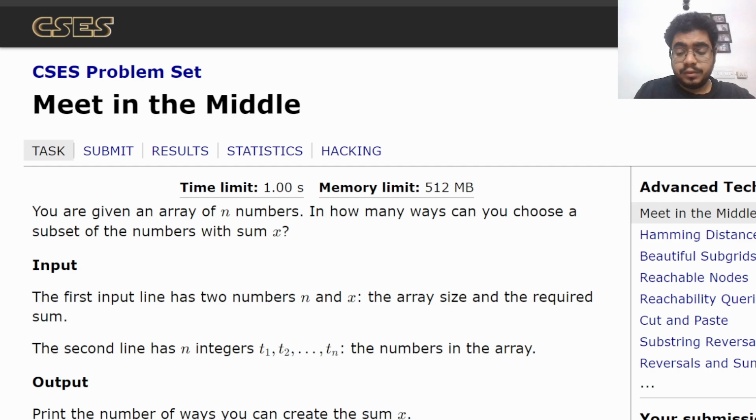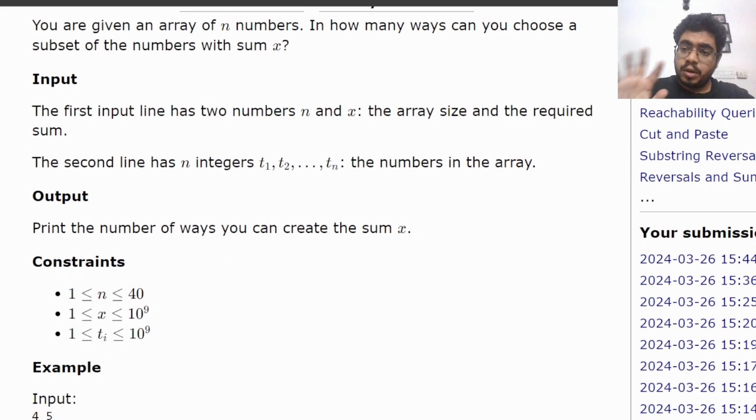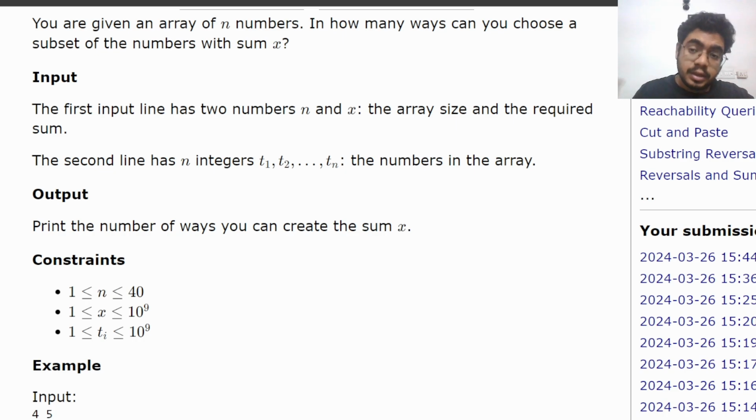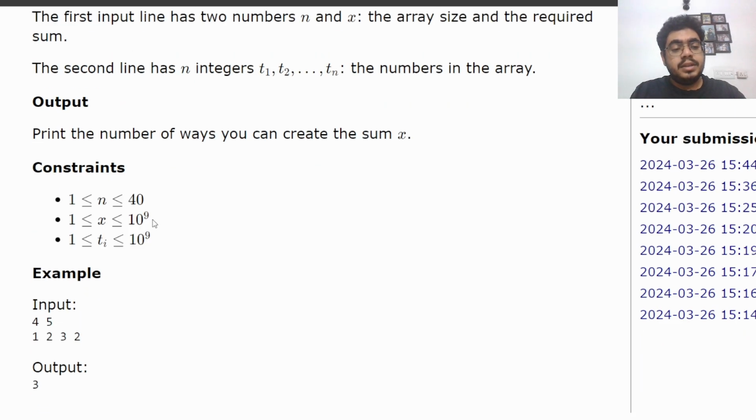If you don't know dynamic programming, no need to worry, you can still watch the actual meet in the middle technique. I'm just pointing this out for the people who know it and are curious why we can't use dynamic programming. If you look at the constraints, the sum that we want to create can go up to 10 to the power 9.